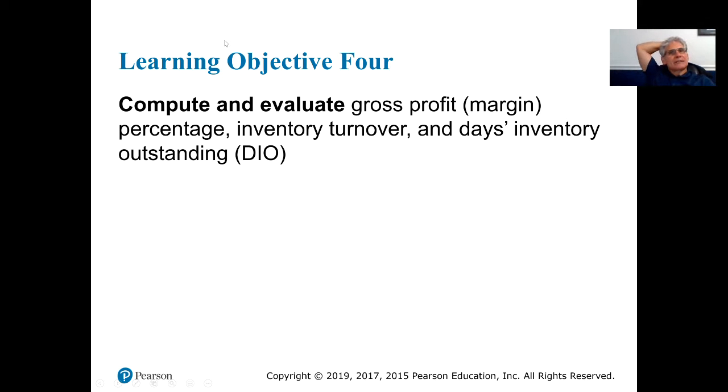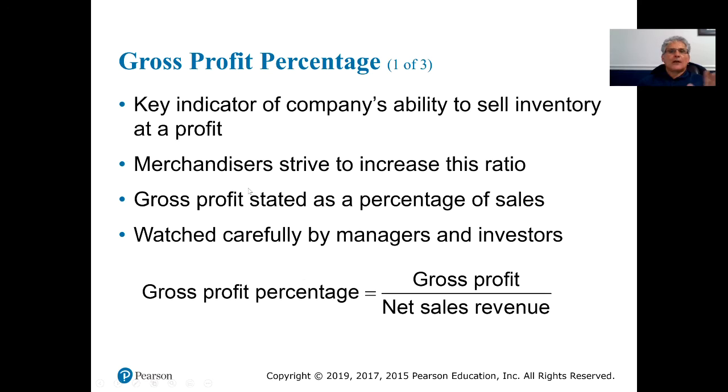Okay, so learning objective number 4, we're looking at computing and evaluating gross profit margin or percentage, inventory turnover, and days in inventory outstanding. All right, this is relatively easy. We don't have to go into this too much. You should be able to kind of see how this all works.